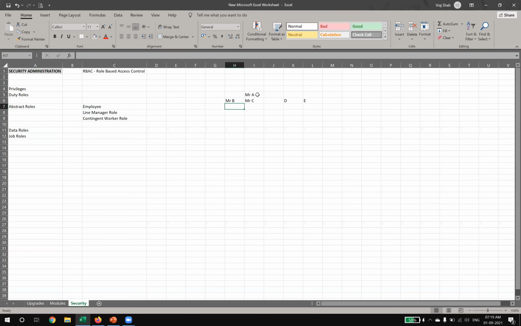Okay. So what will happen when we assign the line manager role to A? I'll write line manager here. So A has the line manager role. He will be able to transact everything on B and C, including termination, which we are focusing on here. So A will be able to terminate B, and A will also be able to terminate C. But he won't be able to terminate D and E, because he is not their line manager, and D and E are not included in the manager hierarchy of A, right? So that is why A will not get access to terminate D and E. But our requirement is that A should be able to terminate everyone in the system. Okay. So the next option, I'll copy this.